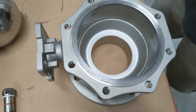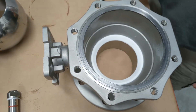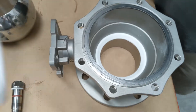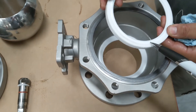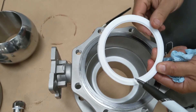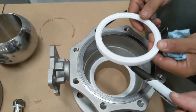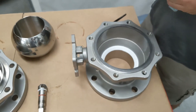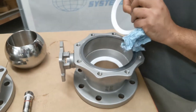Is there only one way that seat can go in? Yes, the seat can only go one way — it's got the cone face here which the ball sits against. If you go the other way it's obvious it's around the incorrect way because it doesn't have the cone face. The cone face is where the ball rotates on, so cone faces are facing inwards towards the ball.